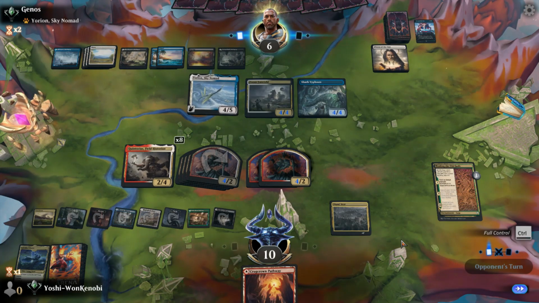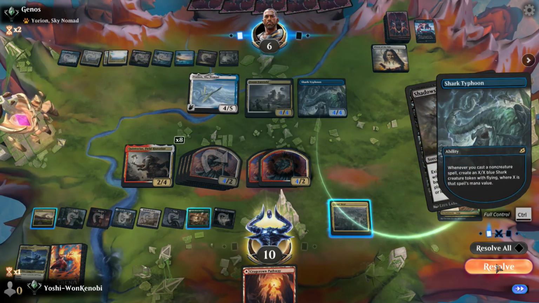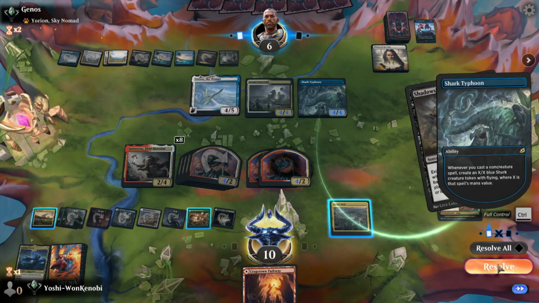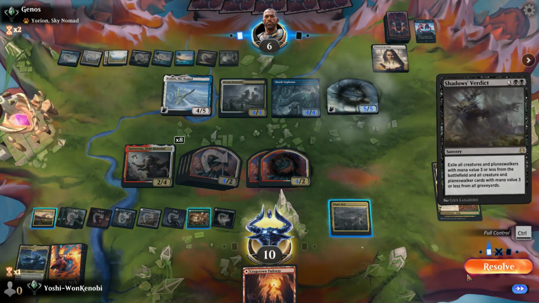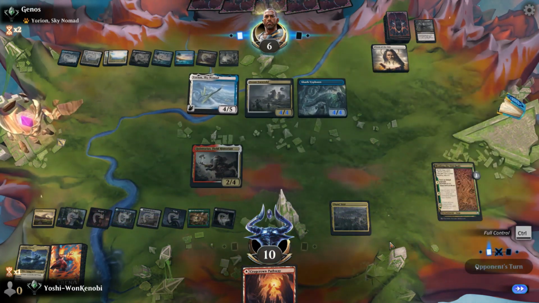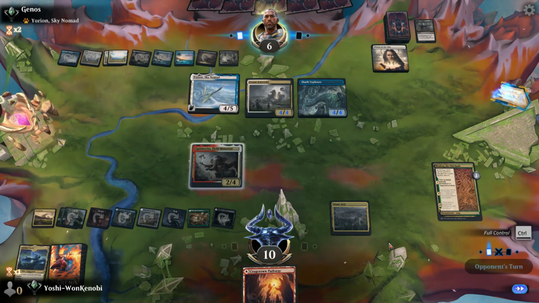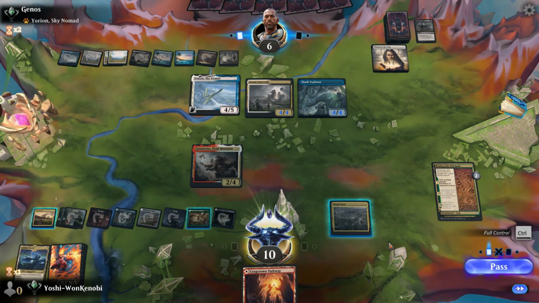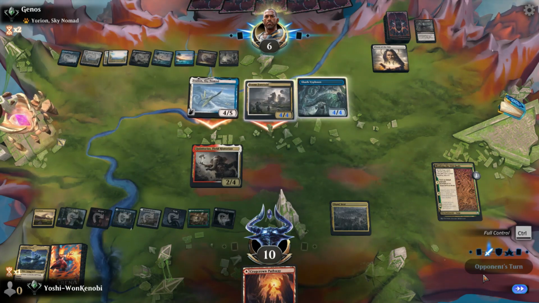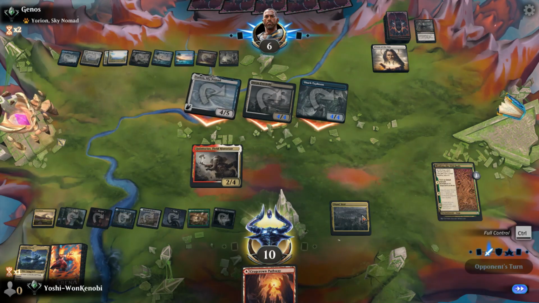Do you have a board wipe? You do. Does get rid of Shark Typhoon. Oh no, because that thing is a 6-drop. So I made a mistake, actually, summoning those 2 tokens main phase. Attacks with the Yorion on the Doom Foretold and the Shark Typhoon. Not something which you hear every day.